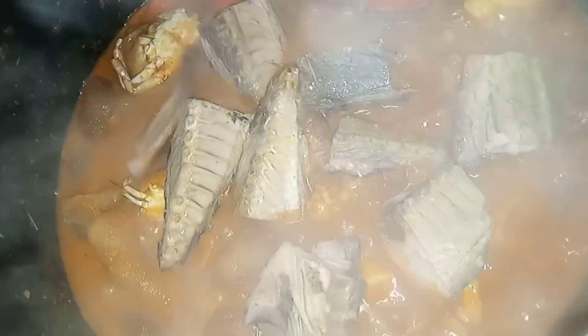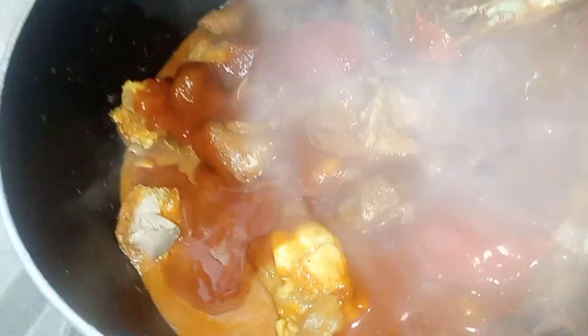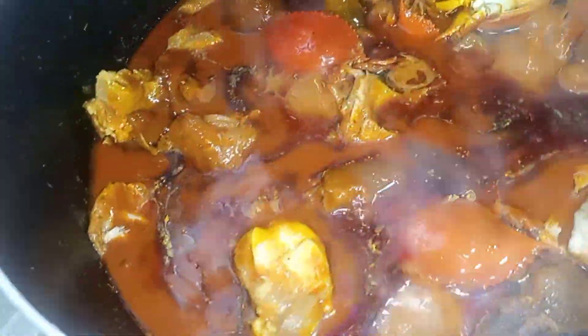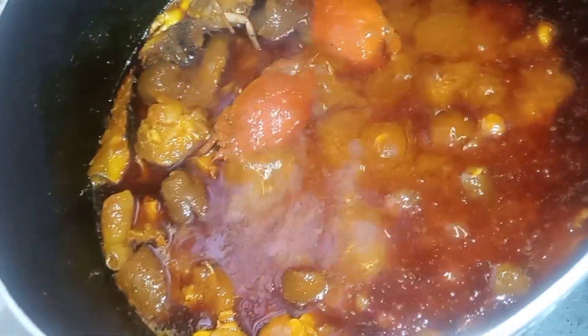What you're seeing right now is smoked fish — this is called opoku here in Ghana. You can also use smoked salmon for this particular recipe, and the taste is super, super delicious. I didn't get some, so I had to buy a different type of smoked fish. So I just added in my palm nut oil and I'll give it a quick stir, then cover it up in order for it to simmer a little bit before adding in my okra.